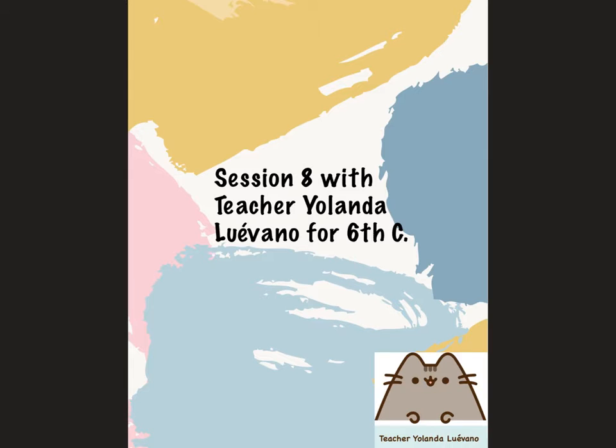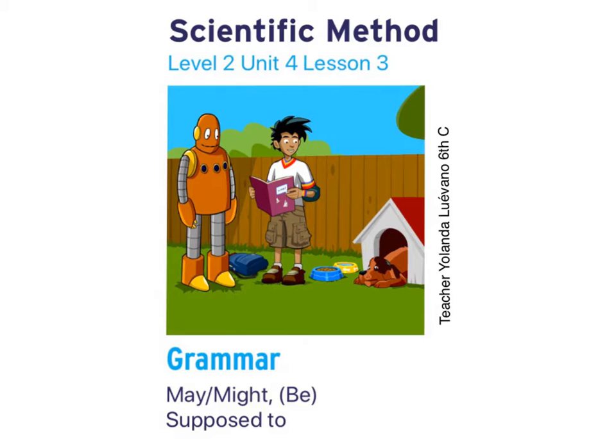Now, what we have to do today is to fetch our English notebook. Please, go and get it. Today we're also going to watch a video again. This one's going to be on the scientific method, for which we will need to see some new vocabulary regarding science. And we also have to check some of our grammar. The grammar will be may and might and also supposed to. Let's get to it, shall we?